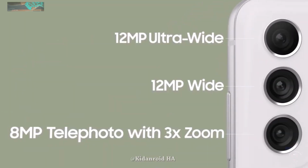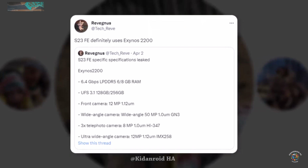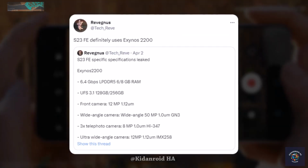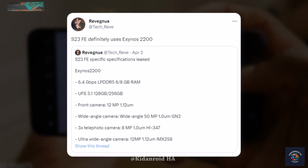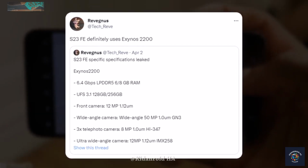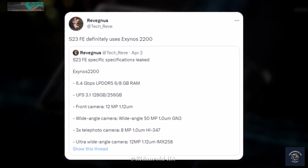In terms of the camera setup, the front camera is said to feature a 12-megapixel sensor, while the main camera is rumored to have an impressive 50-megapixel GM3 sensor. The device is also expected to include a 3x telephoto lens with an 8-megapixel sensor, S5K3K1, and an ultra-wide-angle camera with a 12-megapixel sensor, IMX258.